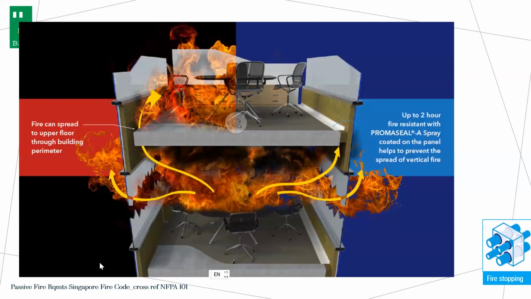So I have some examples of this where you have a compartment floor and an external wall. You must make sure the gap between the external wall and the concrete floor is fire rated, is fire stopped. Yeah, fire stop. So we have some systems that do this function.